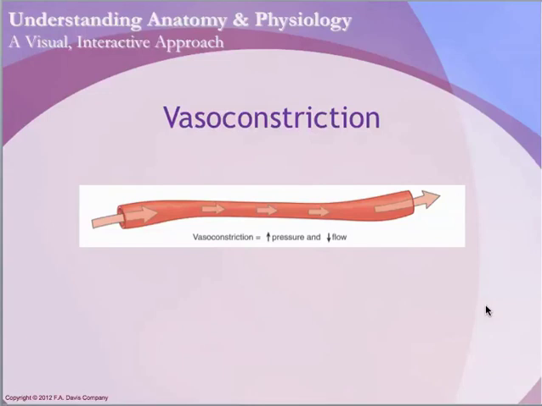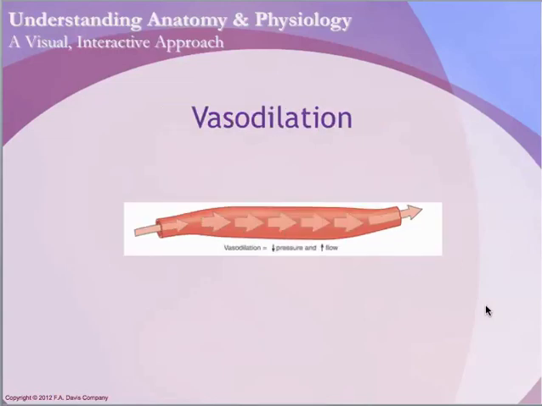Vasoconstriction is the term for reduction in the diameter of a vessel. As that vessel gets smaller and smaller, we're going to have increased pressure because that same amount of blood is now trying to flow through a hose that's significantly smaller in diameter. Versus vasodilation, which is an increase in the diameter of the blood vessel, and that's going to cause decreased pressure. So this is what our body's going to do if we want to increase or decrease blood pressure. Our body has the ability to control the vessels. So if our blood pressure is too high, we can dilate our vessels around our body to decrease the amount of blood flow.